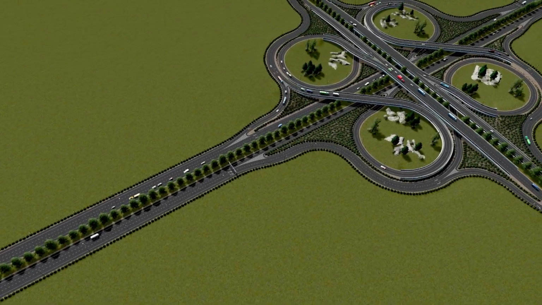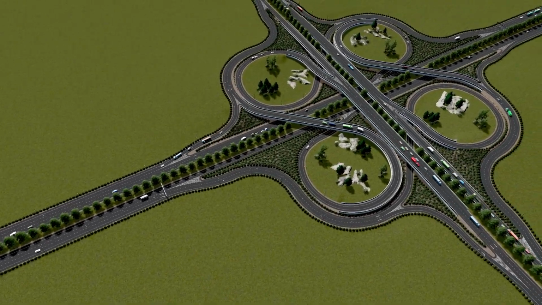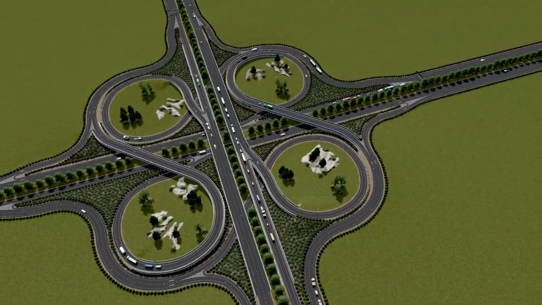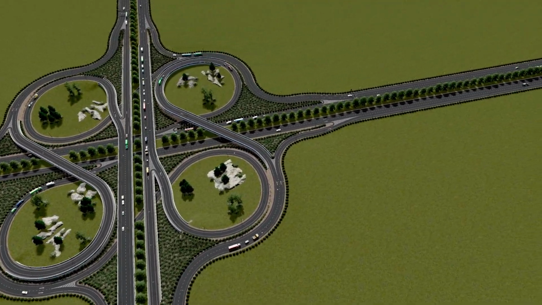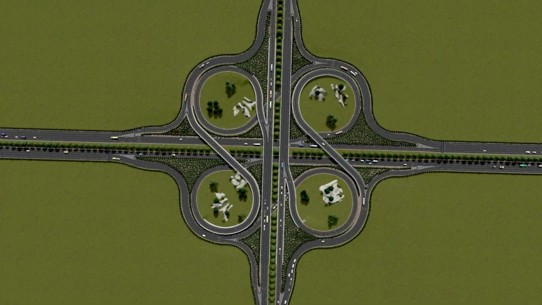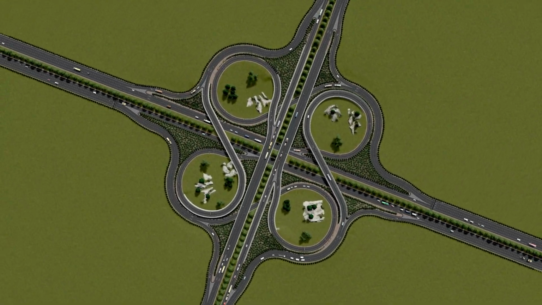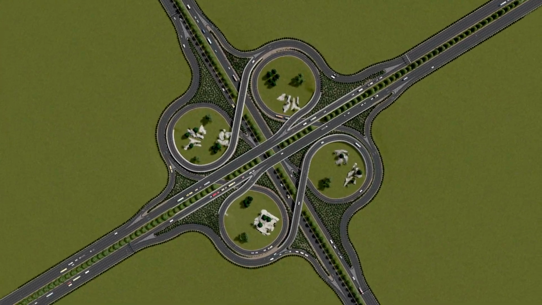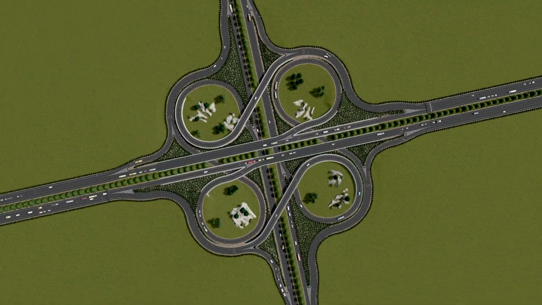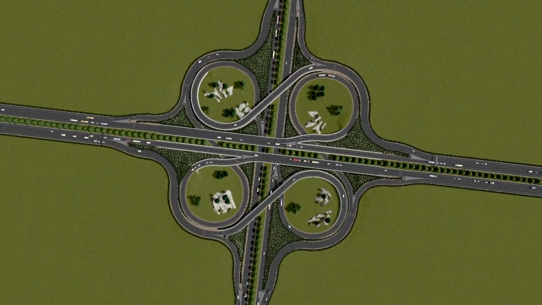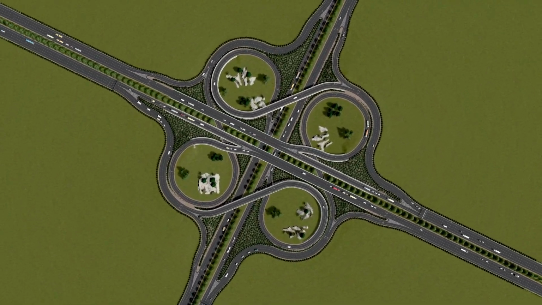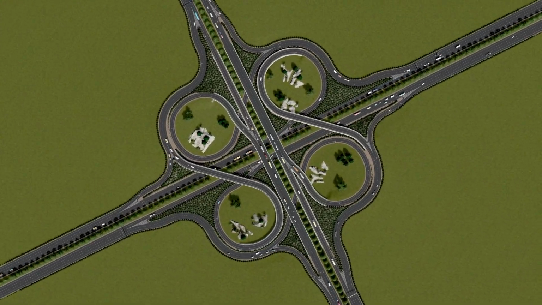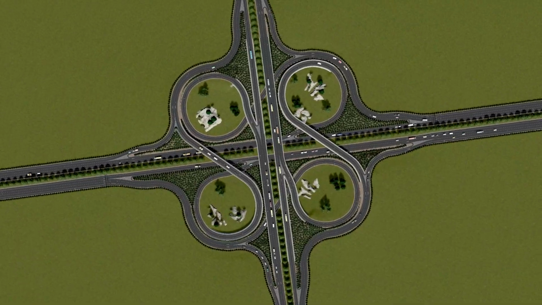The Cloverleaf Interchange, many of you are probably familiar with it from driving on it or seeing it in-game. The one limiting factor about this otherwise free-flowing interchange is the weave. The weave is when two cars need to essentially change places to enter and exit the highway. Today, I want to explore eliminating the weave within the Cloverleaf Interchange. I've spent the last few days brainstorming a solution to this, and today I'd like to show you my design and teach you how to build it.